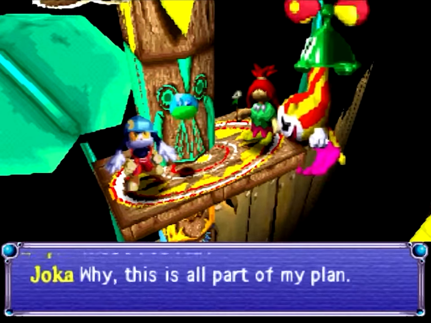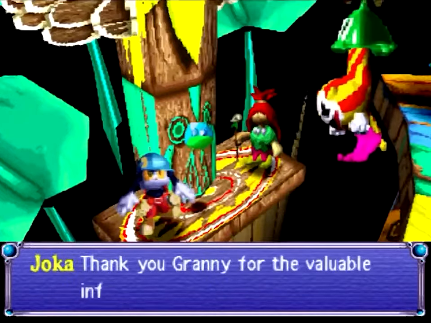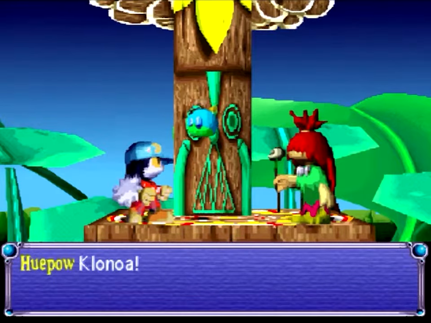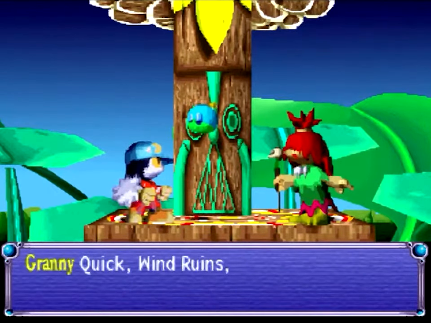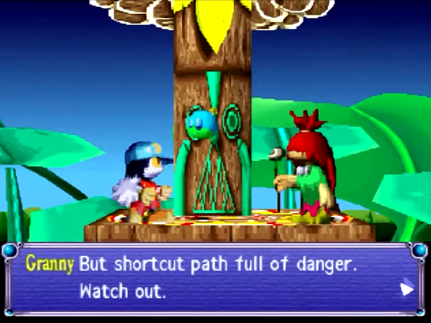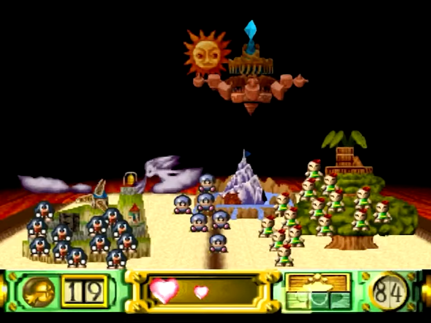That's not fair. This is all part of my plan. So the pendant is at home, right? Then I'll be on my merry way. Thank you, Granny, for the valuable information. So long, farewell. Grandpa's in danger. We've got to hurry. Quick, wind ruins. Shortcut to home. This way. But shortcut path full of danger. Watch out. Well, I definitely will. Thank you very much, Granny.